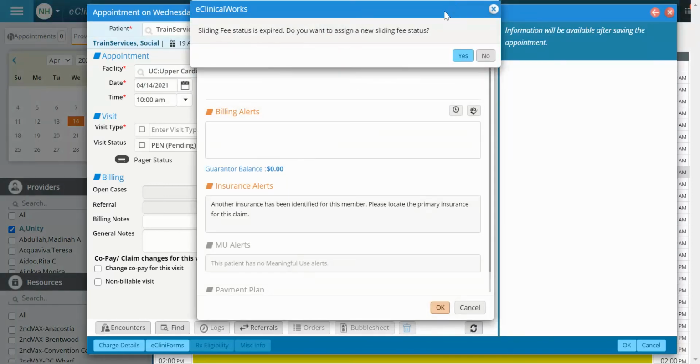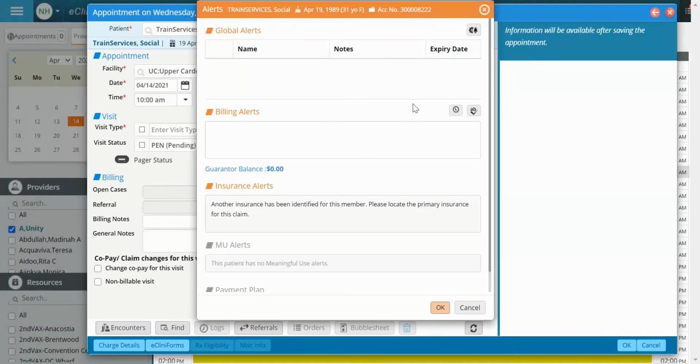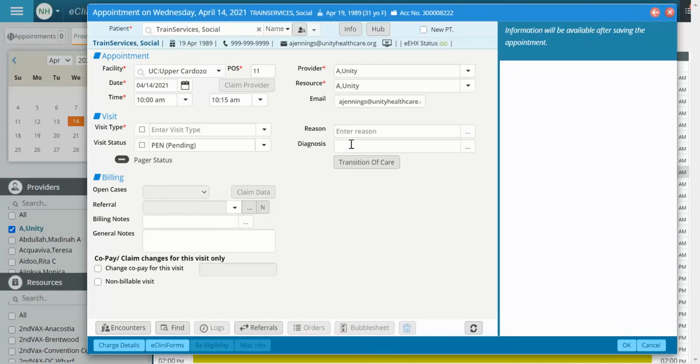You will get a sliding fee pop-up. You will exit out or click on no. You will also get an alerts pop-up. You may review, if needed, and close it out. As you see, once you have selected your patient, the information has already pre-populated in certain areas.